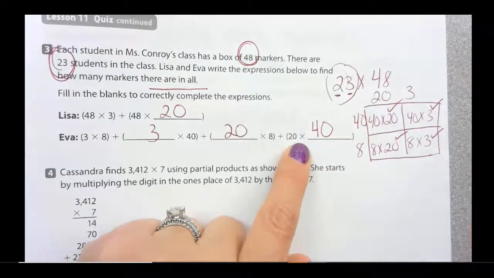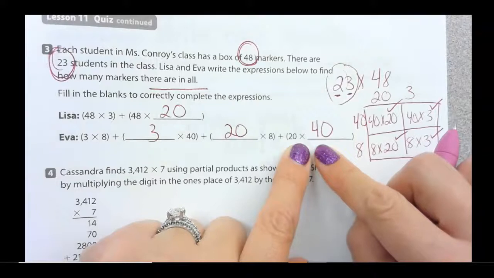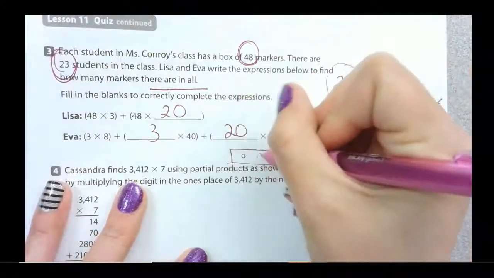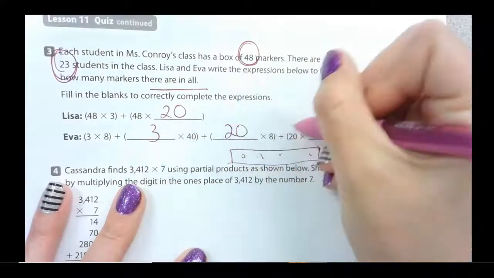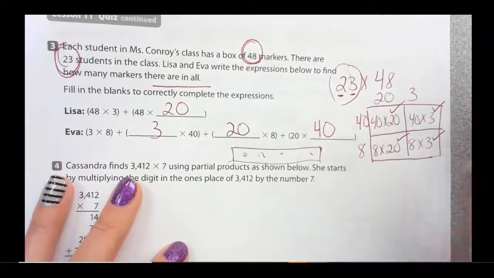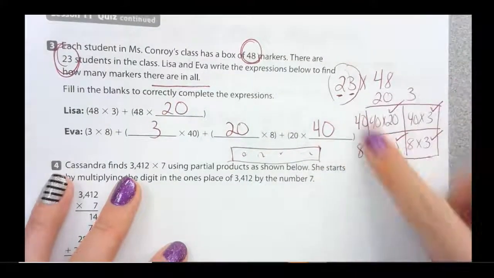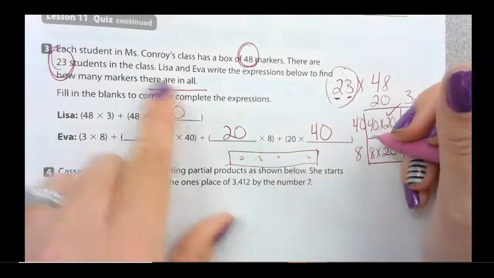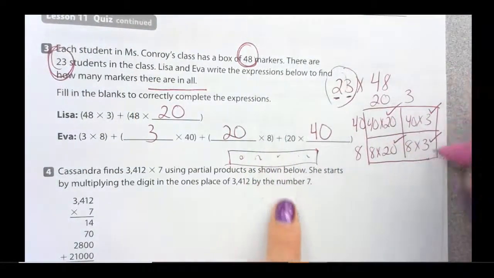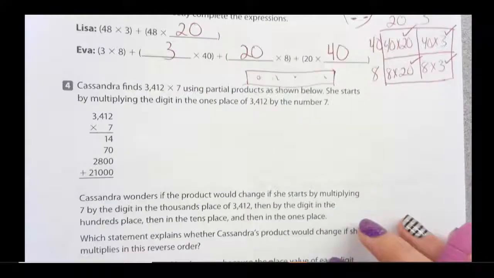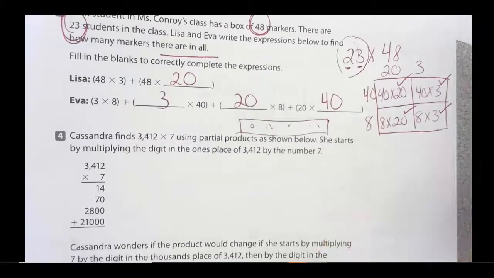Okay. There was something like this on the last Standards Mastery, and you guys had a word bank down here, but it had numbers, and you had to drag them and put them in the correct spot. You remember that question? Yeah. So the easiest way to do that one is show your own box method, and then as you drag up your correct numbers, check them off on your work, okay? All right, show me 4 when you're ready for number 4.